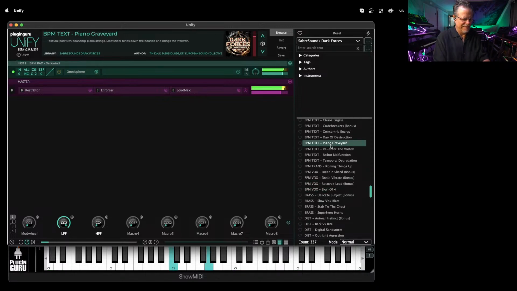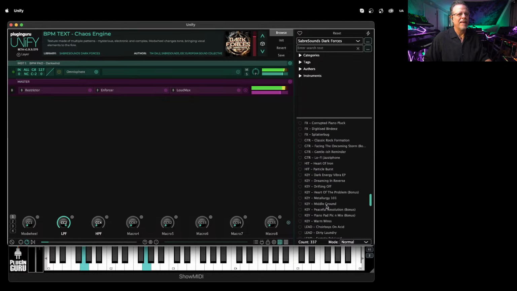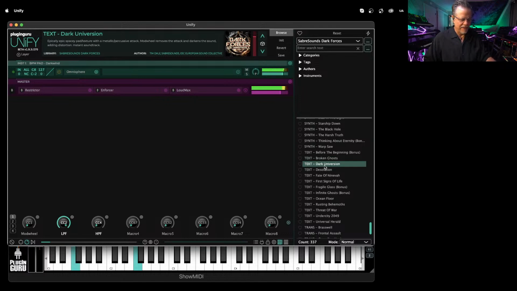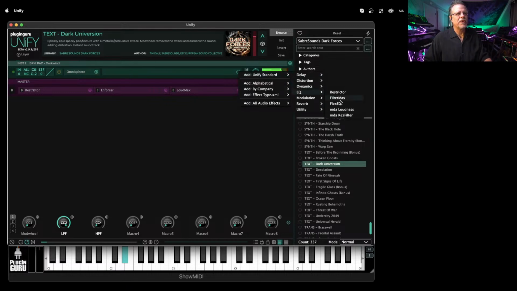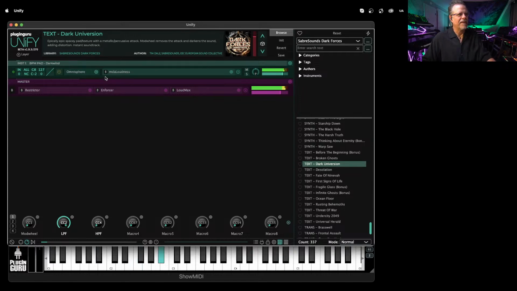Motion. Some of the textures in this library are really cool, both BPM wise as well as just down here. There's a whole bunch of them that are really nice. And again, if you need to bring out the fundamental, just go to EQ, loudness. Makes a huge difference.